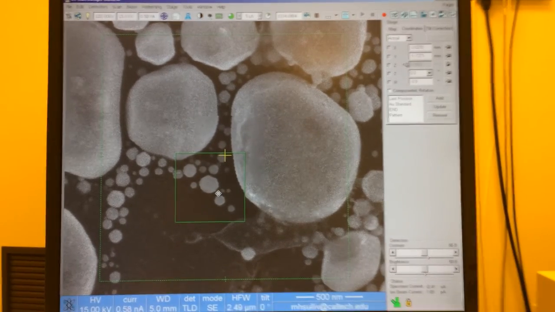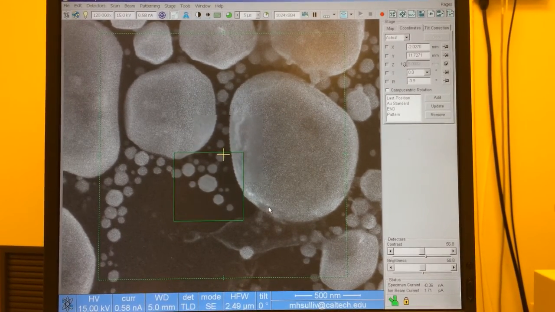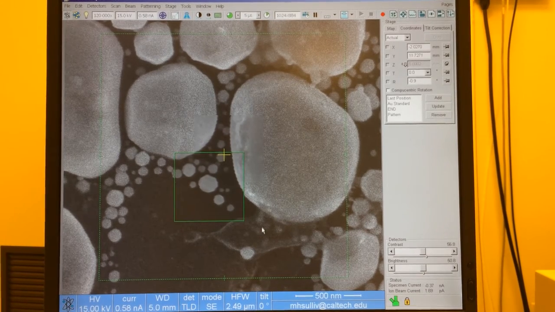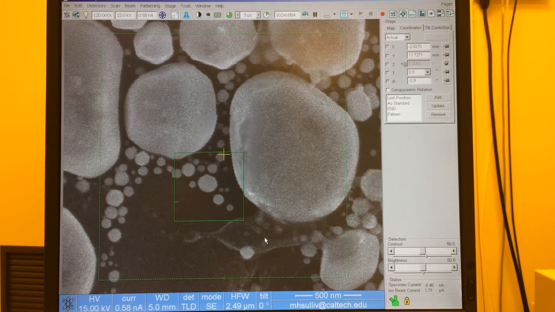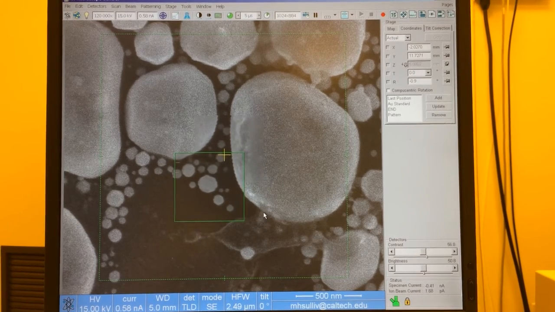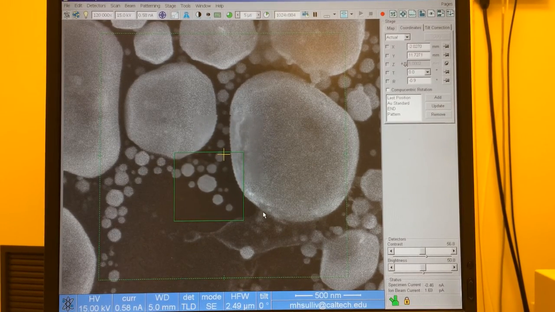Okay, so that's a more detailed description of where astigmatism comes from, why we see it, how to fix it, and what visual cues we can look for as we're doing that. In another video, I'll show how to fix astigmatism on features that are not necessarily circles. We can do it on right angles too. And I'll show in another video how to fix astigmatism using something called the stigmator alignment.